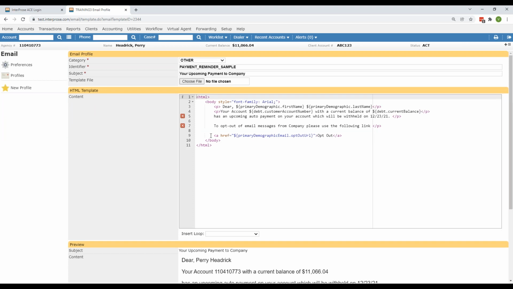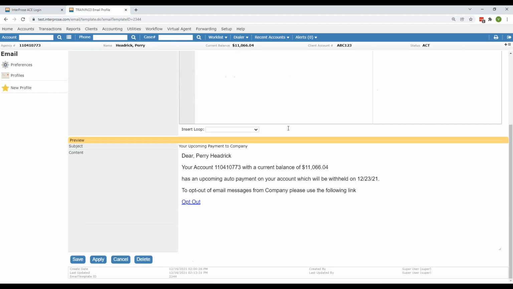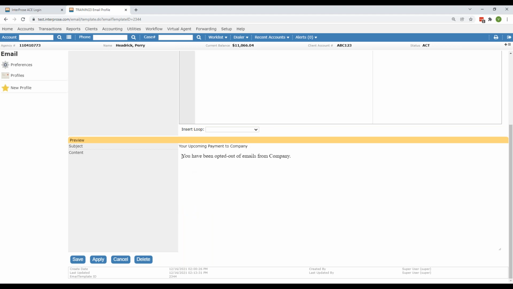Okay, and so embedded in the HTML, this is actually the code right here for the opt-out. And again, you can find this opt-out and opt-in right in the release notes if you'd like to copy that. And then in our preview, you can see what it looks like. So this is what that code for the opt-out link looks like. And what's cool about this preview is that you can actually click this and it will show you what the opt-out message is when it's been successful.